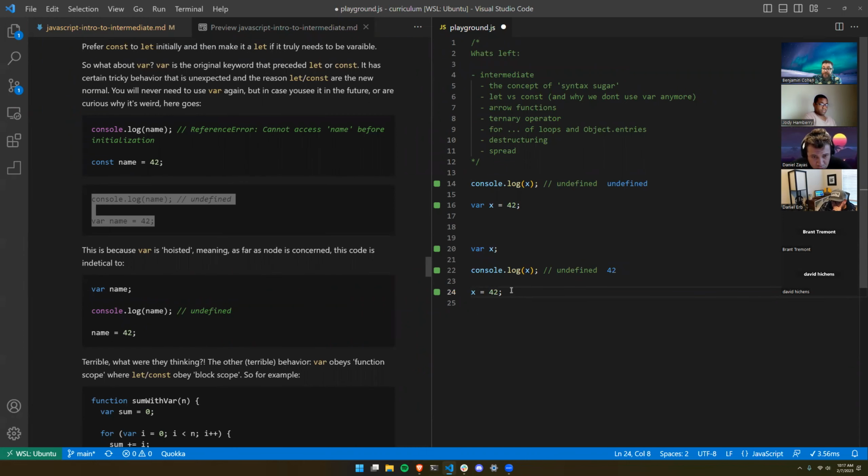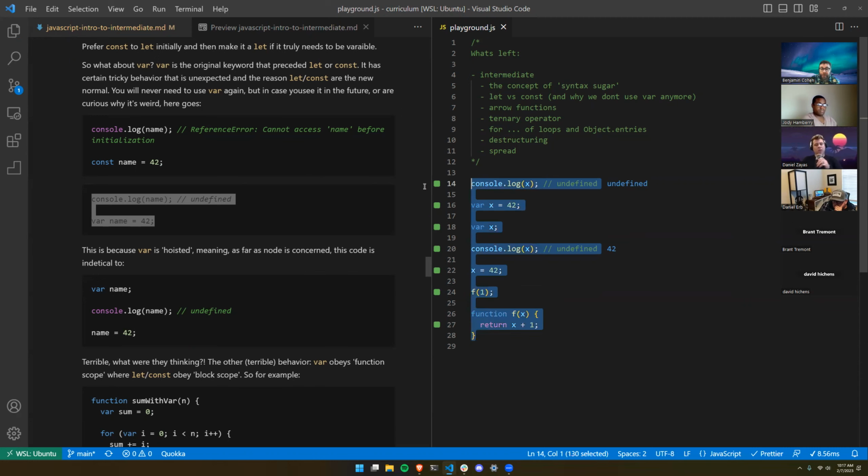And sometimes that behavior makes sense. Like you probably noticed you can call a function f. I'm just going to make a function called f. And as long as I define it this way, this works. So functions are also hoisted in that their definition is pulled up to the very top of the file, and it makes sure that it doesn't need to be defined previously. That's kind of a good feature for functions, but it ends up being a very weird feature for variables. So for good reason, people avoid var now.